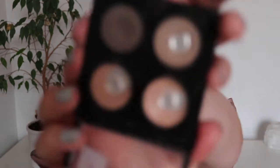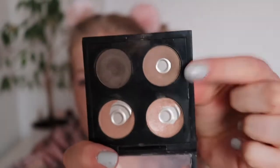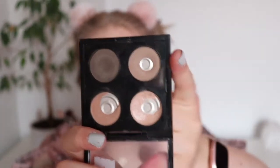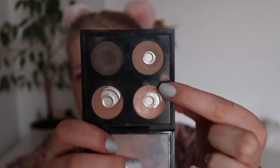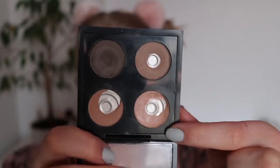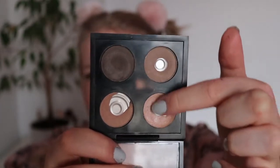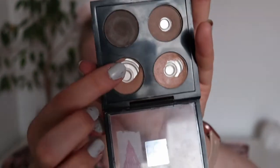The goal for the Poladorf palette going forward: I want to try to hit side pan on one shade — I don't know if that's too big of a goal because I don't use it that much — then expand the pan on another, maybe get a third of it done, and get half of a third shade done. I don't know if I'll be able to do that, but it's the goal.